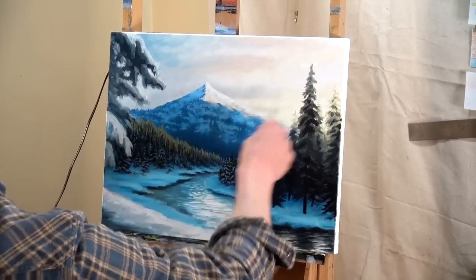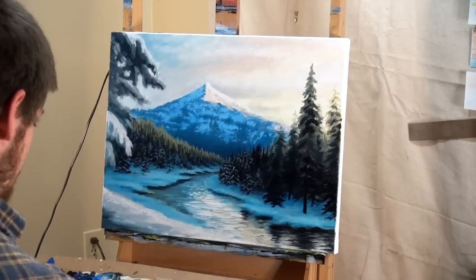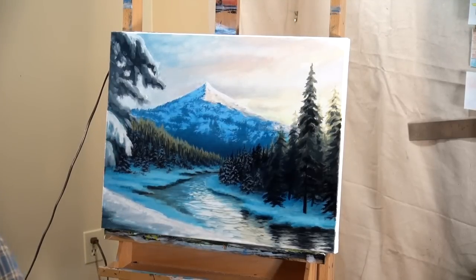But before I finish, I want to show you what I'm going to do with some of these trees to really make our sun appear a little more bright. And I'm going to take some titanium white.